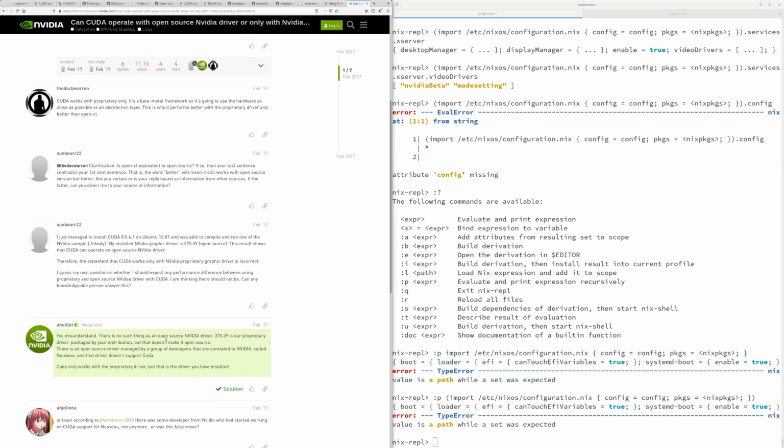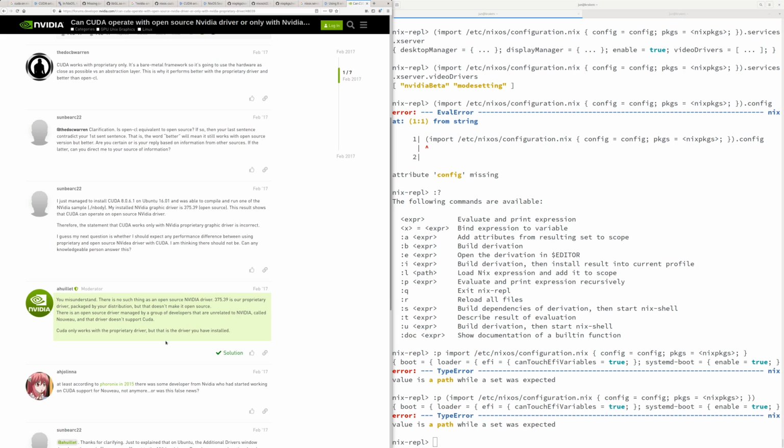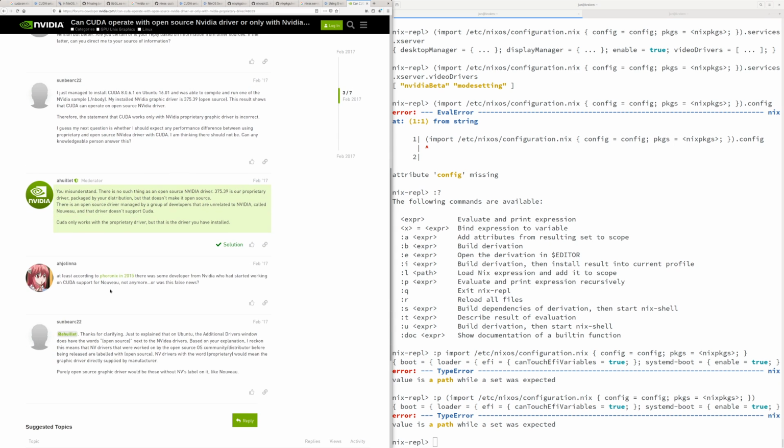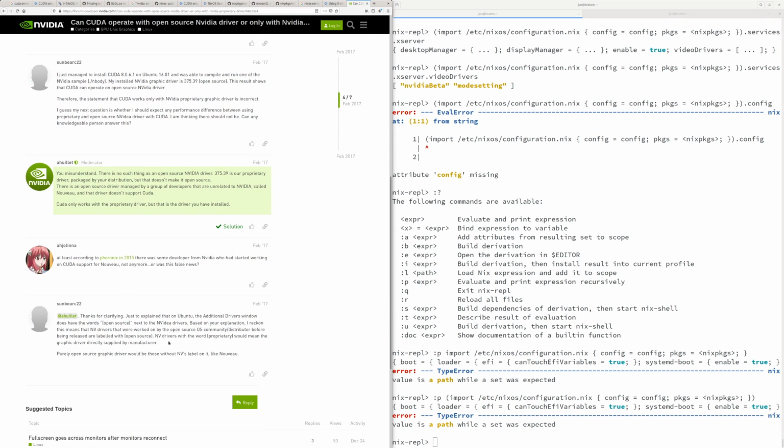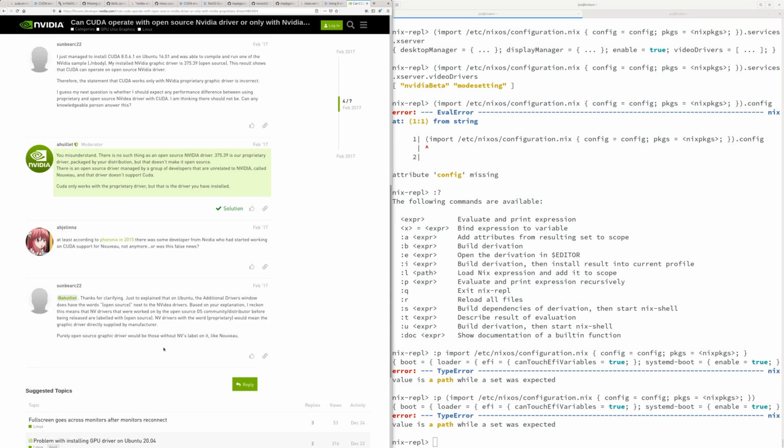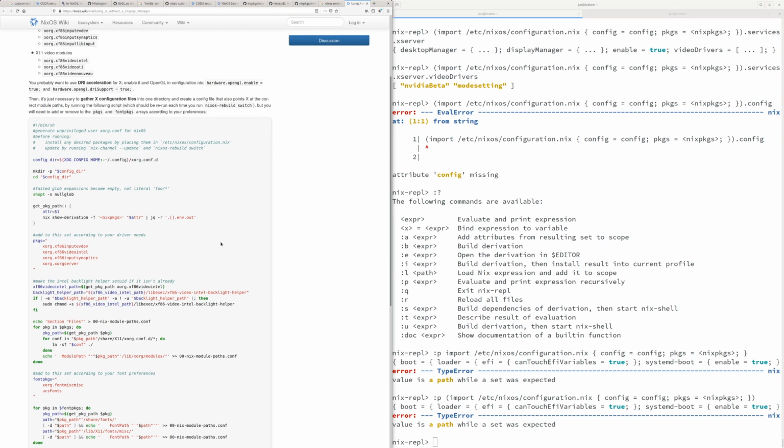You misunderstand. There is no such thing as an open source NVIDIA driver. 275 is our proprietary driver package by your distribution. Doesn't make it open source. Yeah. And Nouveau. NV drivers with the word proprietary would mean the driver directly supplied by the manufacturer. Yeah, no, I think we need the proprietary drivers, that's for sure.